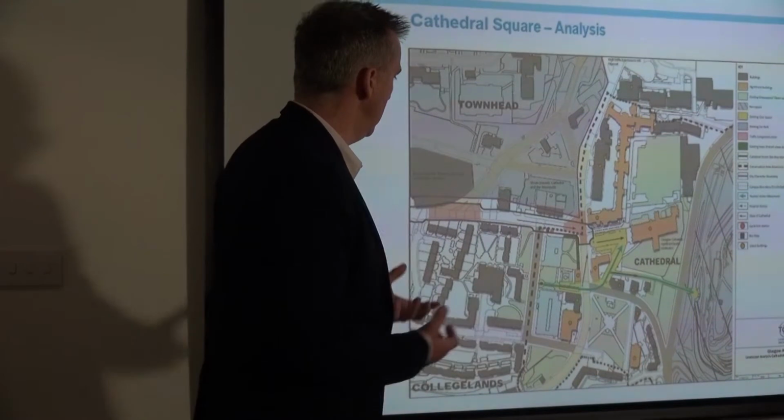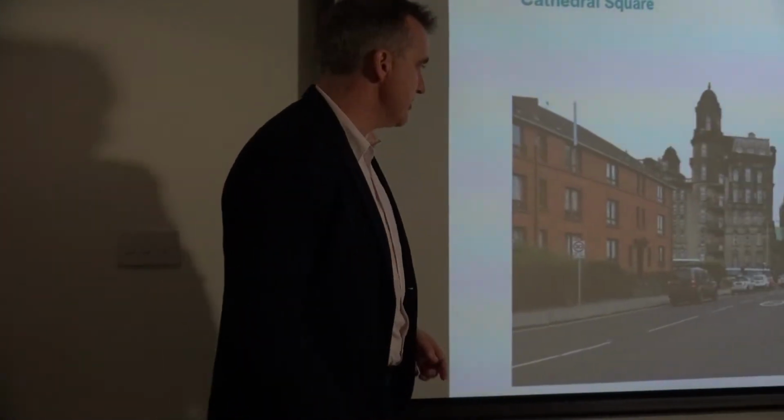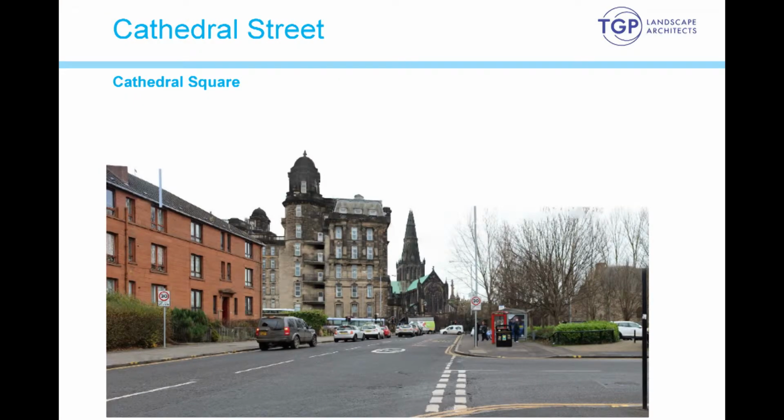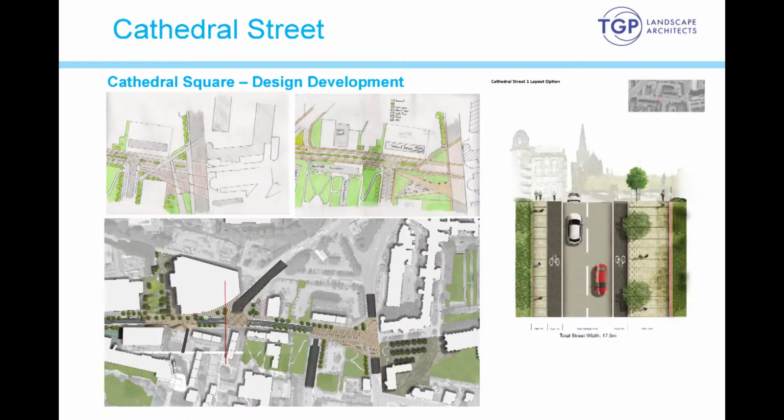So you're actually trying to really forge that link into the historic quarter. As it stands at the minute, there were a few things. With all of the work that we've done, we've not confined ourselves to a red line boundary. We've tried to look at how we can bring other spaces into play. One of the things we felt was lacking was the visual interaction with some of these features, which has kind of run its course. By some simple management of this area and decluttering, you could extend the character out towards Cathedral Street. So we thought that was a key issue, and we've come up with some ideas for that, which looked at stripping out and slicing out a little bit of the open space here.